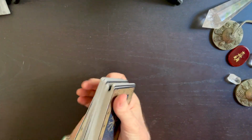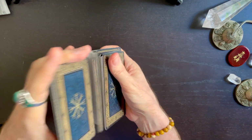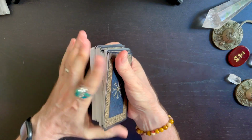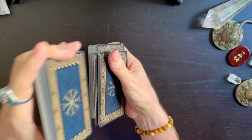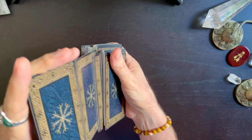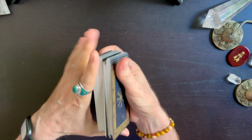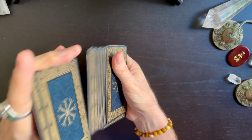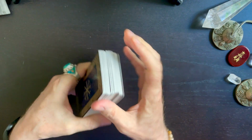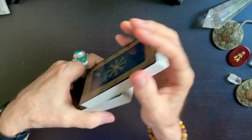So, positive guidance, what do we need to know? If you're watching this, this is for you, and remember to take what resonates only and ignore what doesn't. So I'm just going to select one card. Positive guidance, what do we need to know right now, at this moment and whatever moment you're watching. I'm just going to do an easy deck like that.